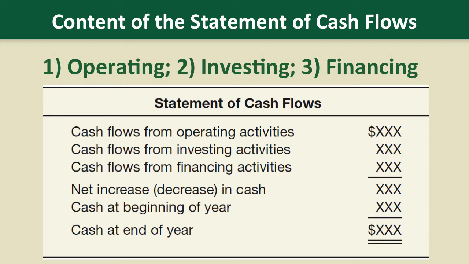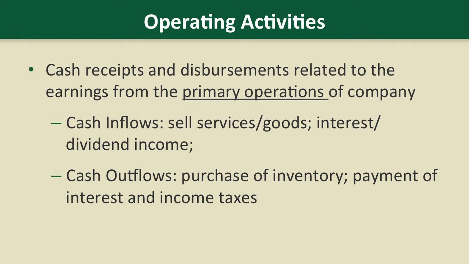So you can see that we'll list the operating activities section first, followed by investing sections, followed by financing sections. And then we're going to calculate the total net change, either increase or decrease in cash, from these three sections. And these changes will equal the difference between the cash balance of last year and the cash balance of this year.